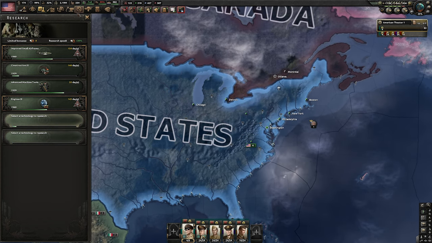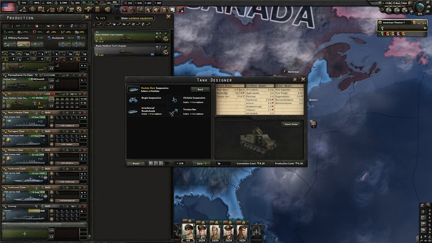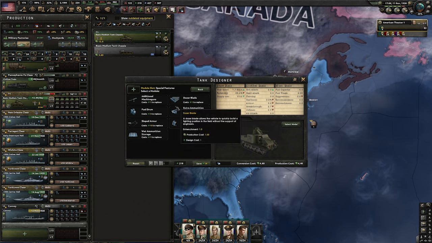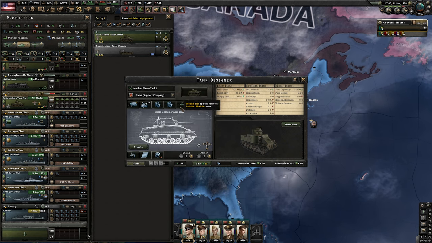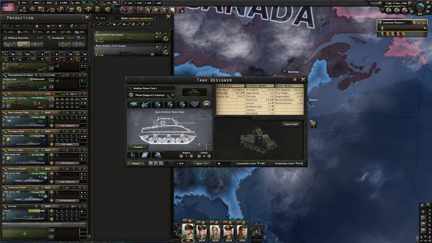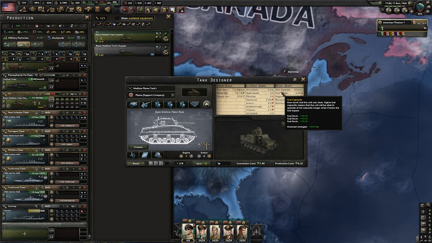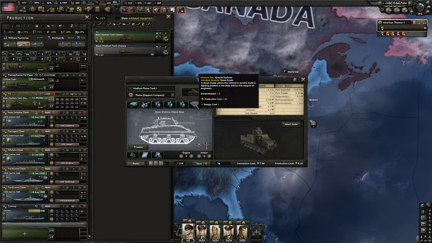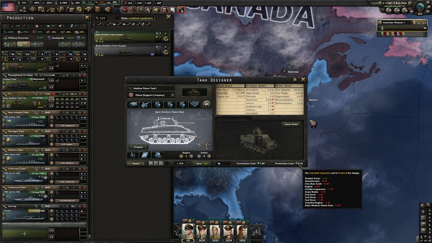As we complete this research, it is time to design and produce flame tanks. Okay, so for flame tanks, what I like to use is this design. We have the fuel drums to increase the fuel capacity on our armored divisions, which is great. We have the lightest possible turret to make it as cheap as possible. Production cost of 8 is actually fairly expensive, but it's okay.